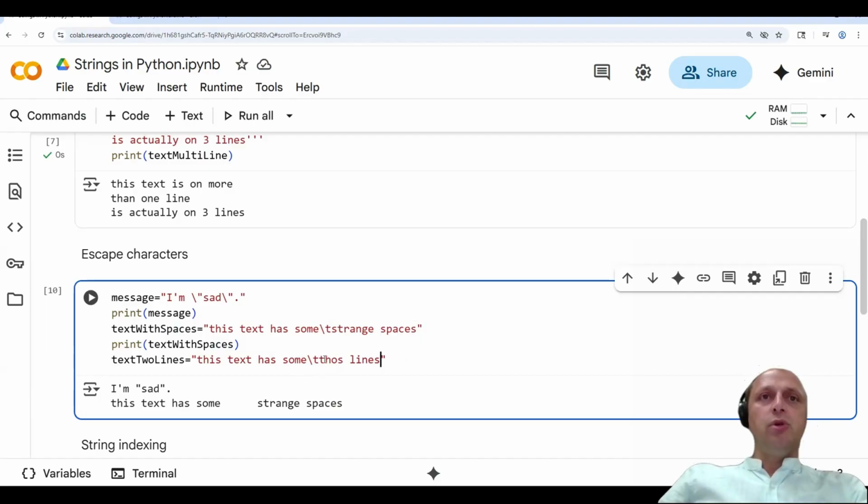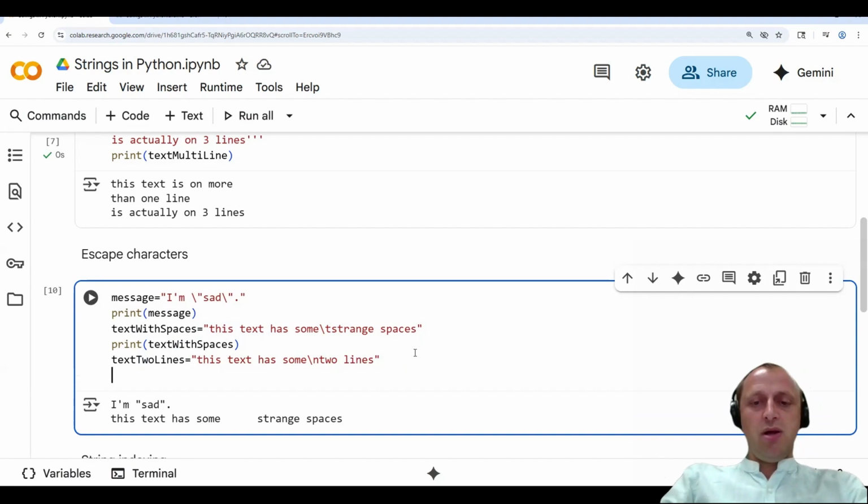And actually two lines without this space. For this one, it will be \n. N comes from new line. So this text will be on the first line and that will be on the second line.